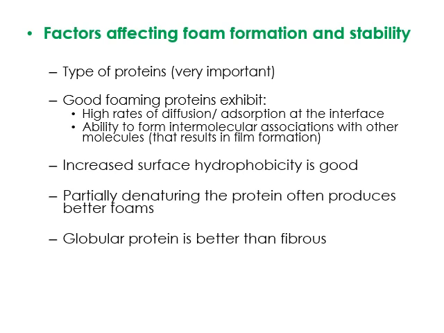There are a few factors that can affect foam formation and stability. One, the most important, is the type of protein. A good foaming protein is able to exhibit a high rate of diffusion and adsorption at the interface, and is able to form intermolecular association with other molecules. This will help in the formation of the film. An increase in surface hydrophobicity is good, partially denaturing the protein often produces better foam, and globular proteins are known to be better at foam formation than fibrous proteins.